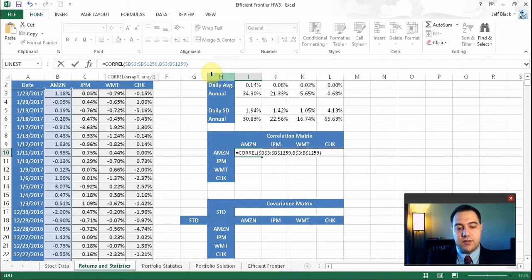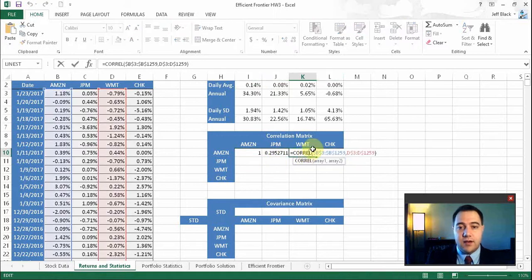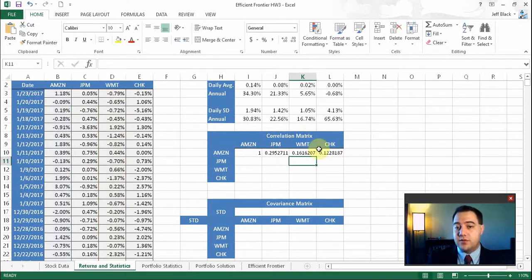All right, you can also use the F4 key to do this. On a laptop, it's a little more difficult if you have to use the FN key to do that. All right. So now when I drag this over, you'll see if I select a random cell here, the Amazon array stayed put, but the Walmart array dragged over. All right, so this is exactly what we want for our first row.